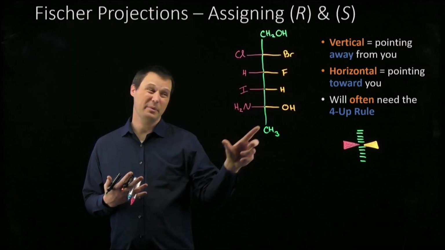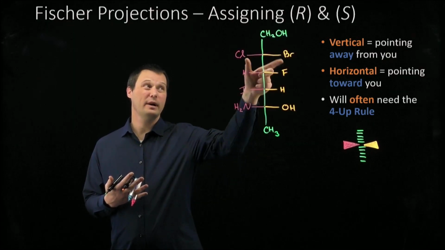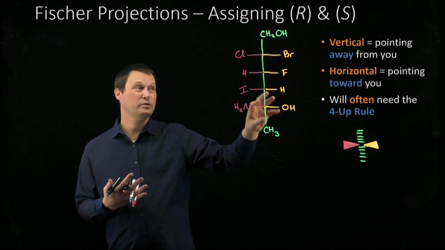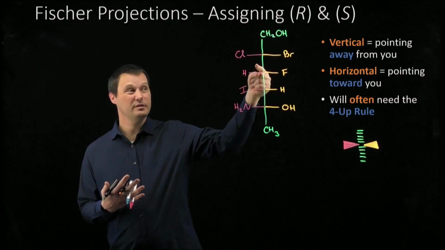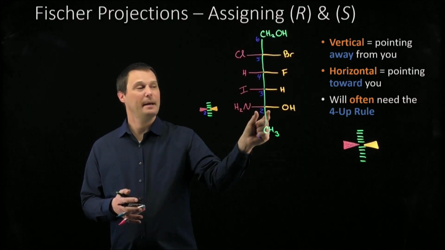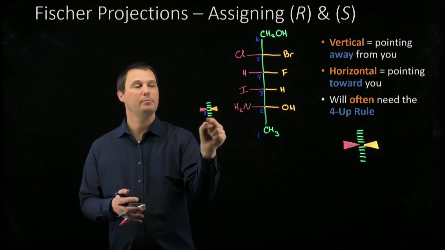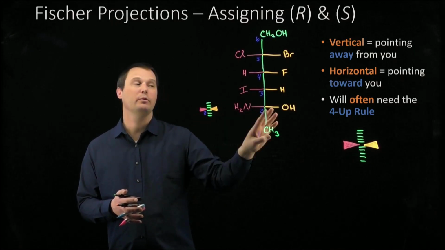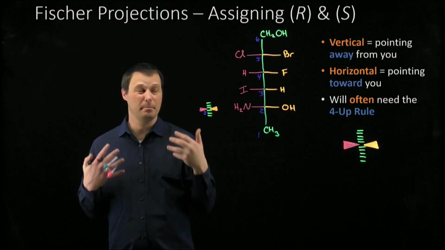As a ninja tip, I would not put those priorities directly on the original Fischer projection. You'll end up with 4 number 1s and 4 number 2s, and how am I supposed to know if this number 3 went with this stereocenter or that stereocenter? Don't clutter up the original structure. Instead, abstract the first stereocenter as a mini bow tie version off to the side and put your priority labels here. That will keep the original structure much cleaner and lead to much less headache.